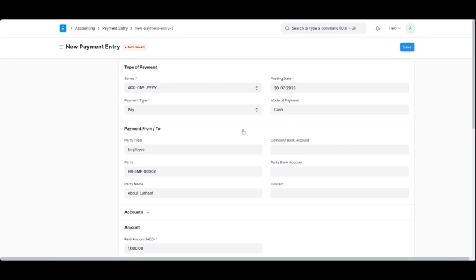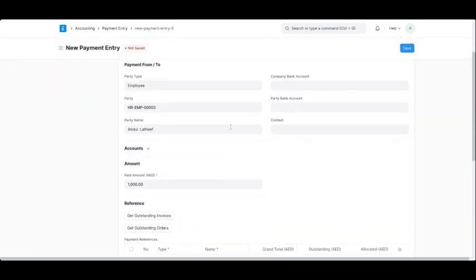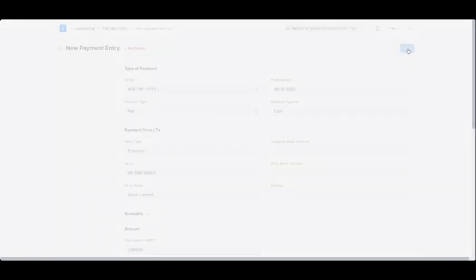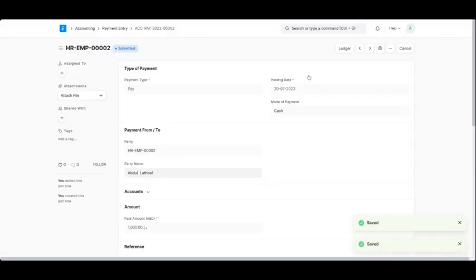Everything is already set. So on the 20th we are making a cash payment of 1000 dirham for the employee advance. Let's save it. Okay, so the payment entry also has been done.